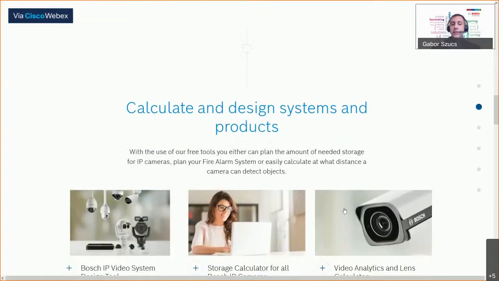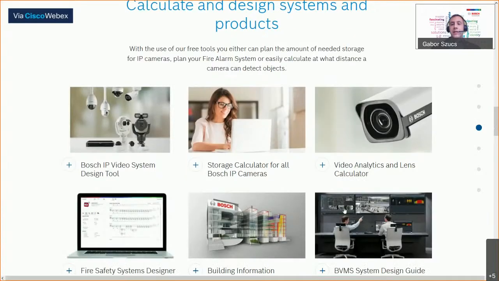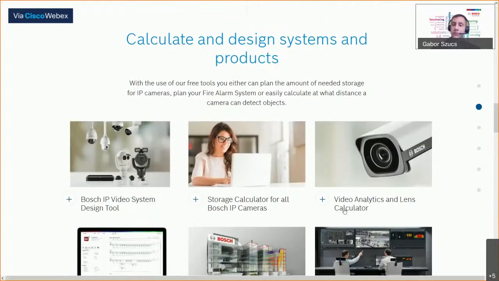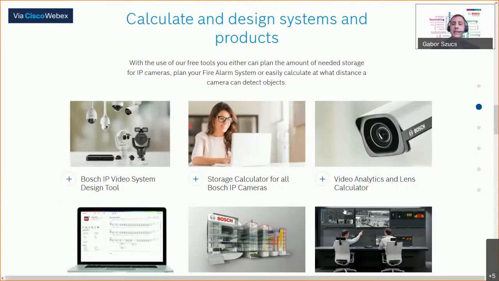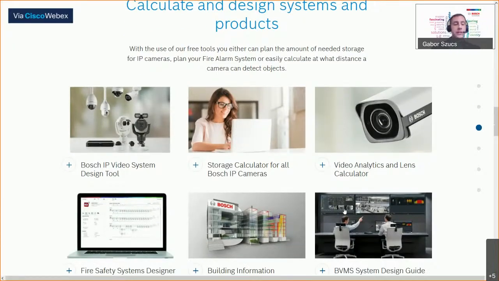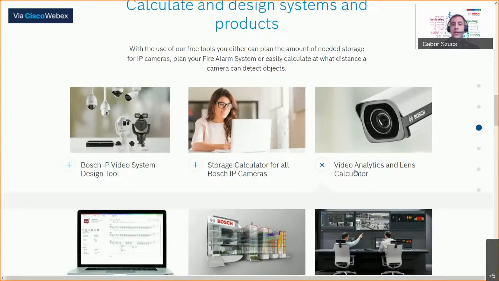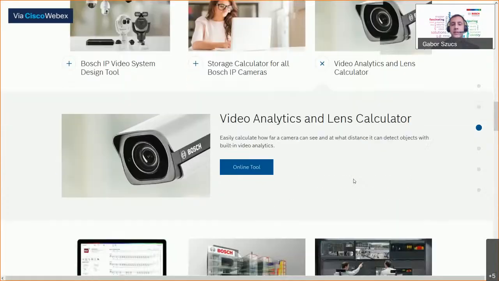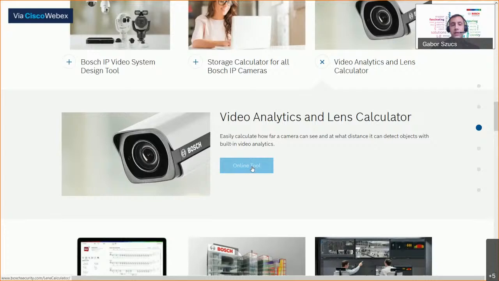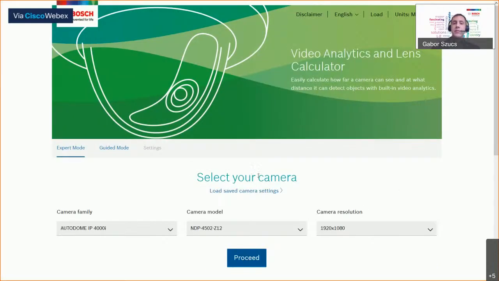The second main part of our online tools are the calculation tools. I won't have so much time to demonstrate them one by one, but let me select one of them which is closely related to the video content analysis and refers to the previously mentioned feature, which is called the Video Analytics and Lens Calculator tool. What does it mean, and what's the main benefit of using such a tool?